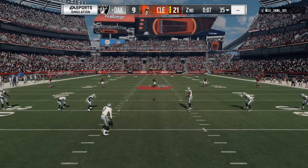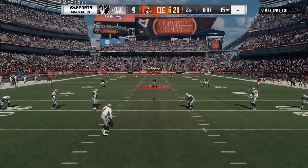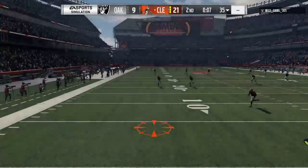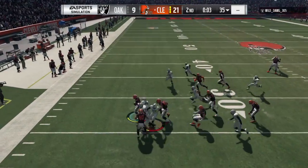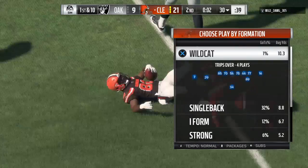They're still down, but they put a dent into that lead before the break. And that's got to feel good, because now they've seen that they can put some more points on the board, and that gives them a whole second half to get back to where they want to be, and that's in the lead. This is taken at his 4. And a nice return sets him up pretty good here at the 30-yard line.